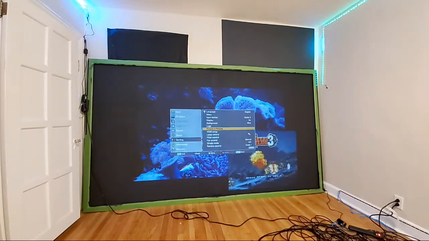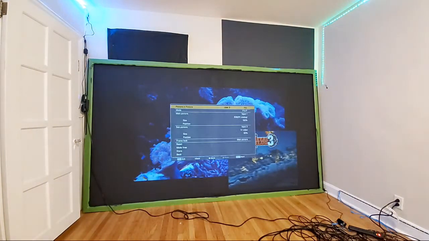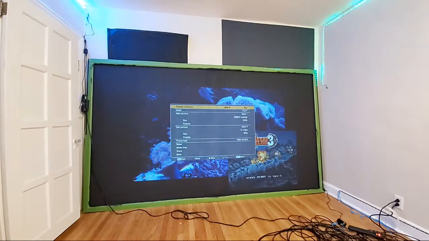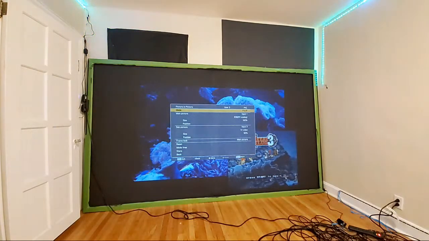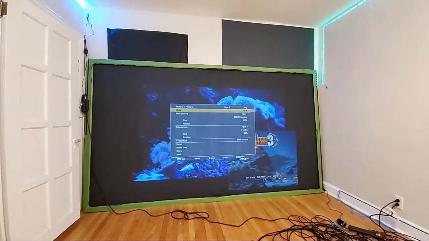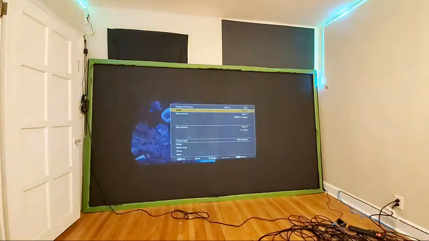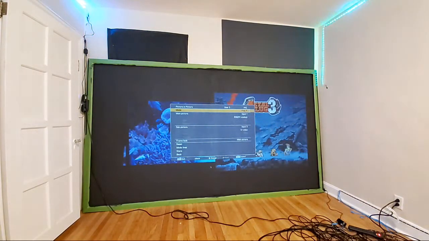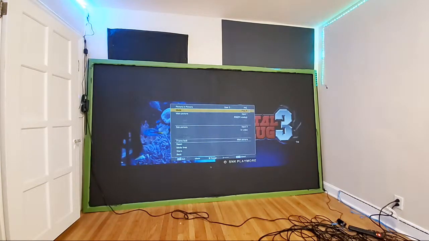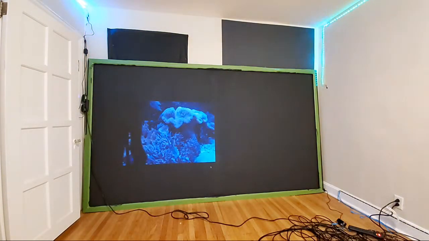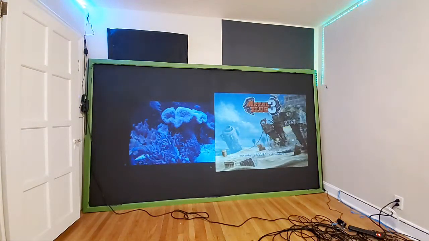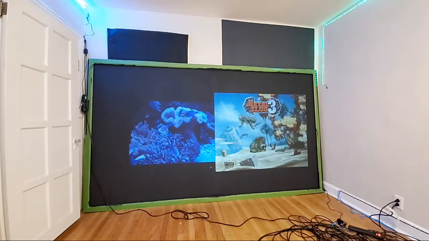All right, and we come over here to picture in picture. We have different modes of picture in picture that you can use. So we'll hit this right here, and we're just trying to show you the different modes that they have. So we have this right here. Oh, it did freaking work. It actually worked this time. I could not get that to run for Jack. All right, there we go. So we get the side by side. Wow, that actually worked.